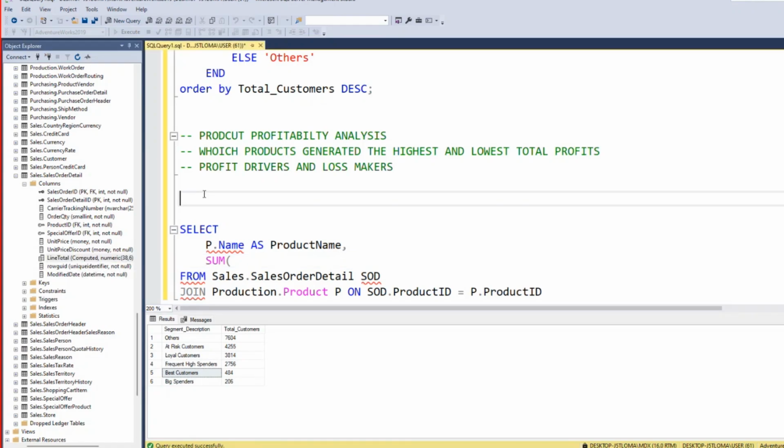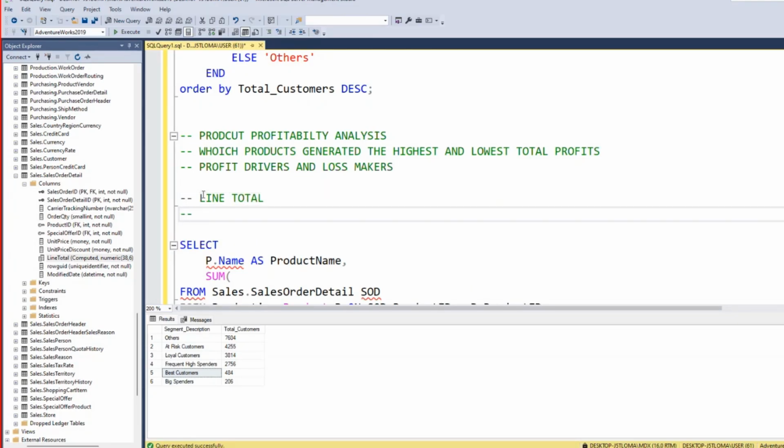So somebody should do a quick Google search for us. What is the meaning of line total? Okay, and then, yes, line total. Now, to get profit, what is the formula for profit? Considering that, to get profit, we need to multiply the order quantity times the cost.